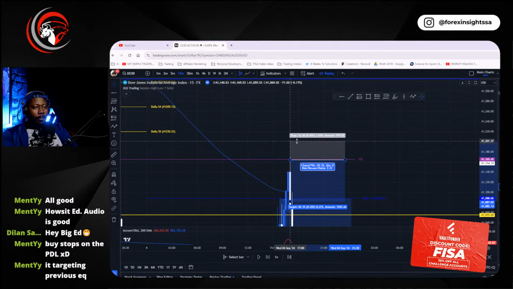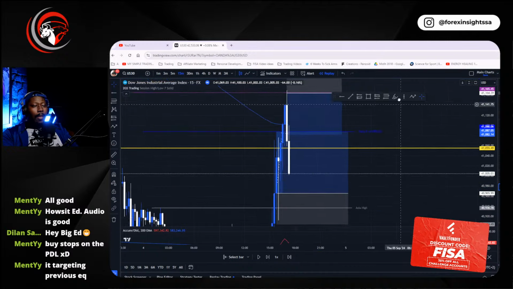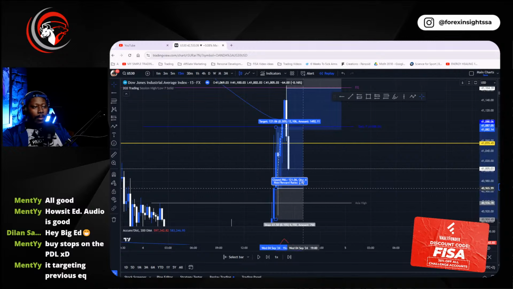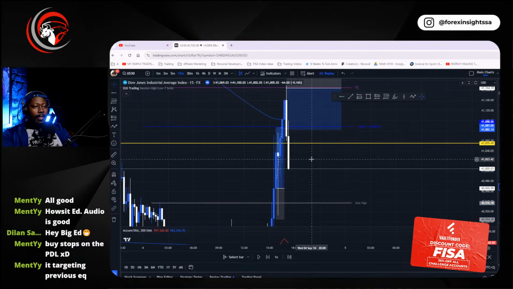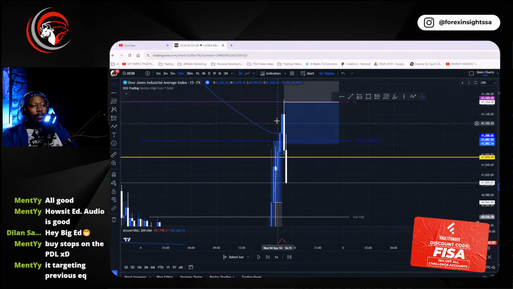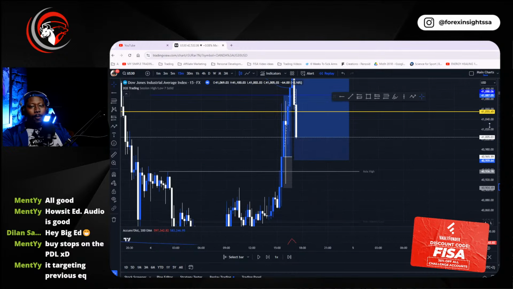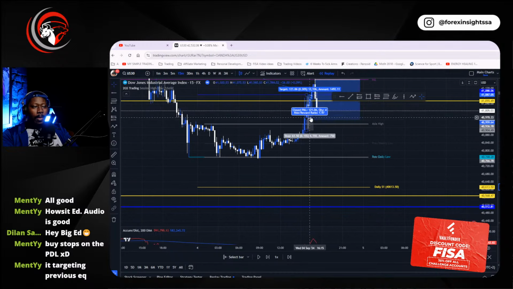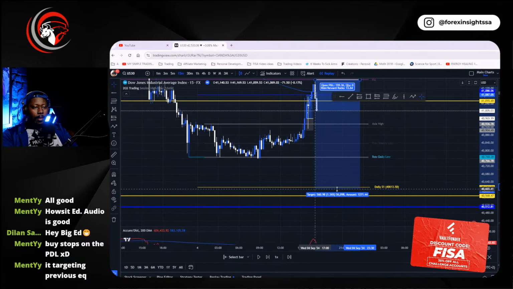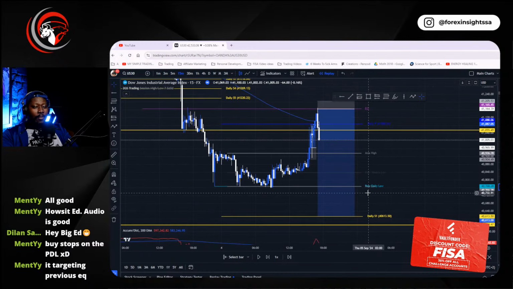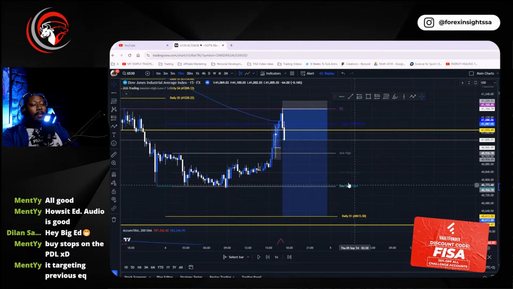40 pip stop there. And this trade, let's assume we cut it at the daily pivot just to be safe. We saw it continued, we were heading for the EQ. And now what would have been a trade, because we're still expecting further bearish action, is to try and take it to the daily S1. If that plays out, I'm going to be so chuffed.